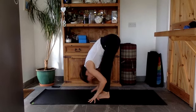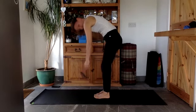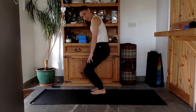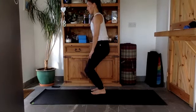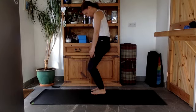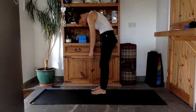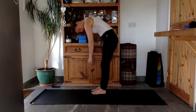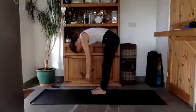Releasing the hands, start to roll your way up. Last thing to come up is the head. I'm going to bend my knees here so you can see my head. But you're going to bring your chin to your chest. And then start to curl the head down, rolling through the spine. Yeah, so head, crown of the head leads the way as you start to lower your way back down.